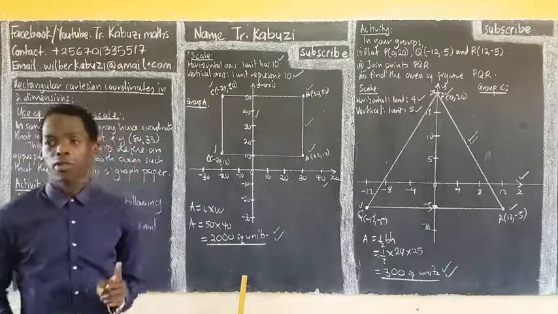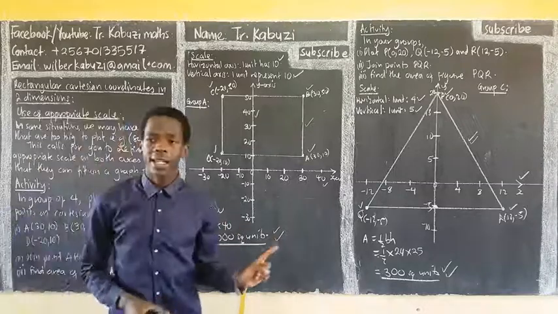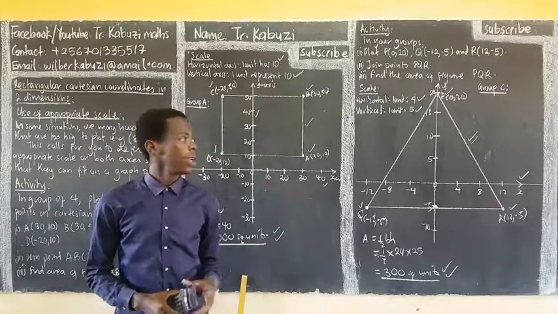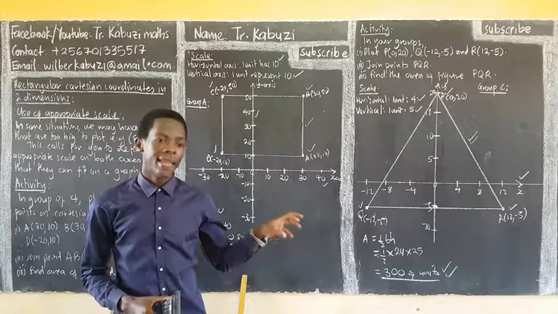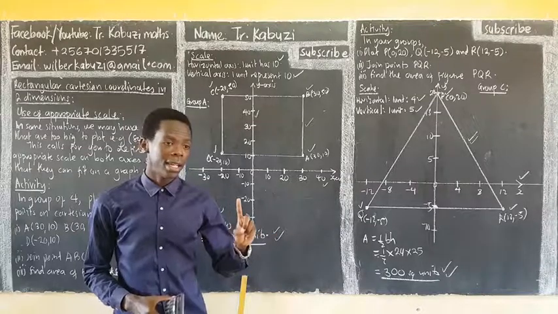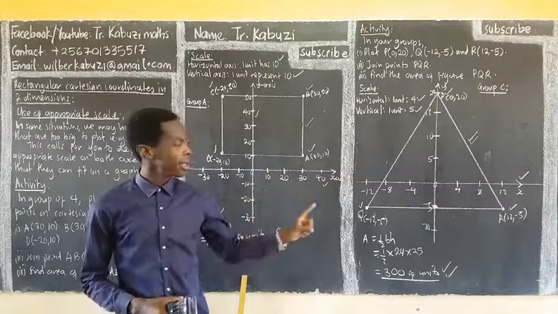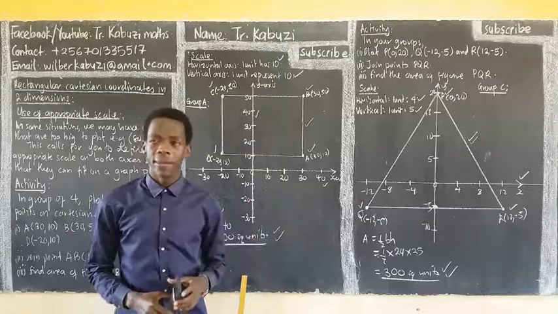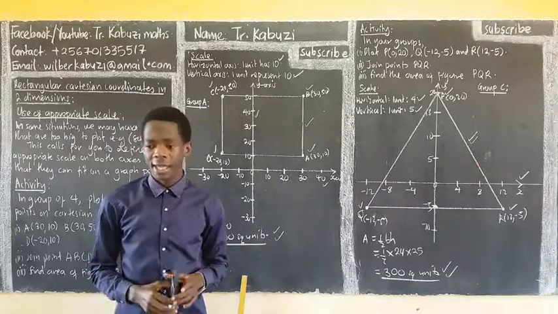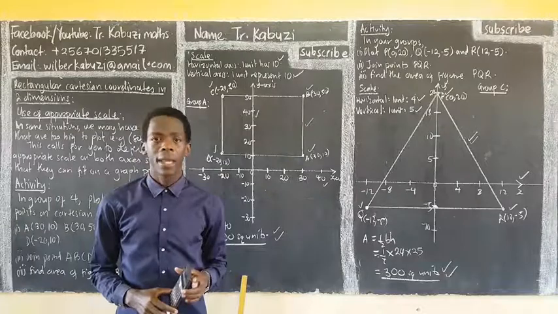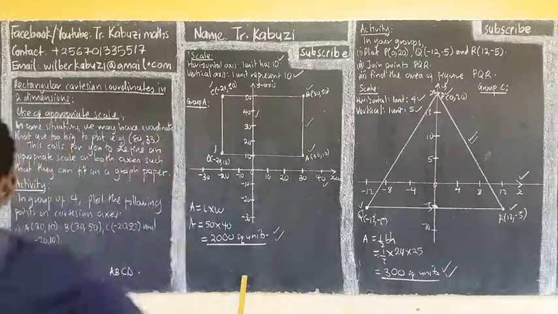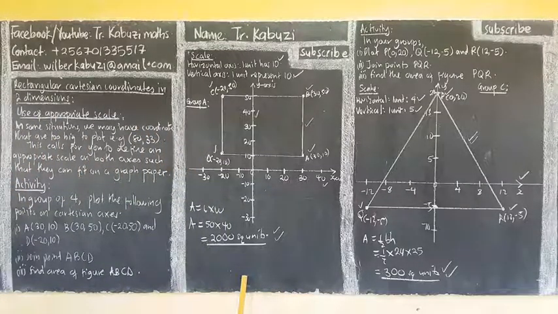Now we are going to try the activity on page 78 in the learner's guide. Then you make your own notes. You try the activity, exercise 3, make your own notes, then you present them as you bring that activity. So that's it. I wish you well.